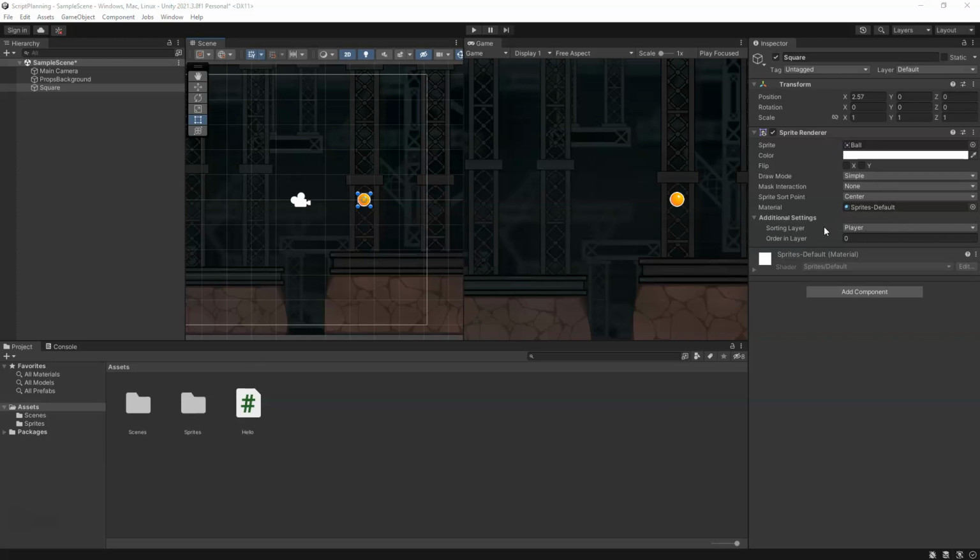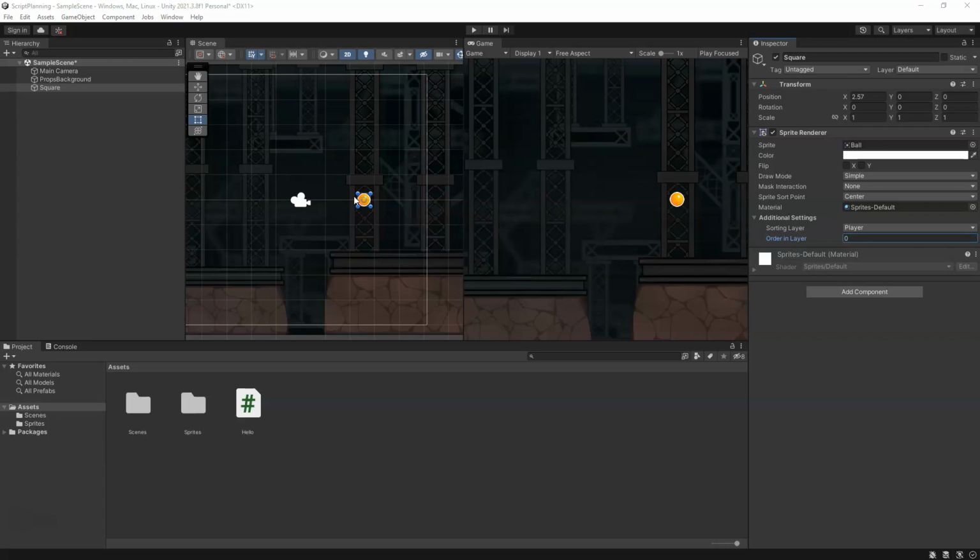An important note is the sorting layers also have order in layer, because we may have lots of things on the player layer. So maybe we'll put our coins and other interactable objects that maybe we want to be right here around where the player is playing. They're not necessarily in the background. So in that case, we could identify numbers to put them in front. So the higher the number, so 0 would be right now kind of in the back, and 1 would be on top of that, 2 on top of that, so on and so forth.